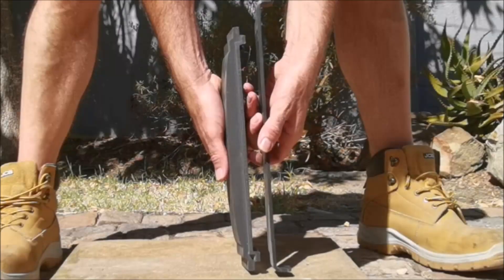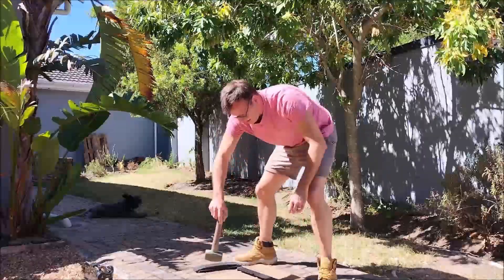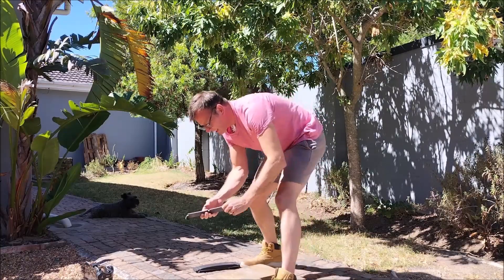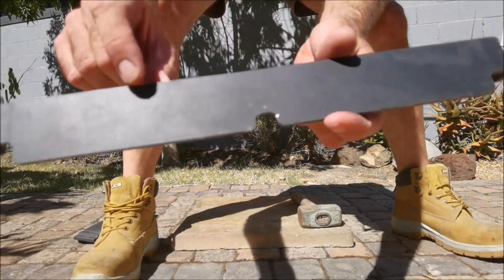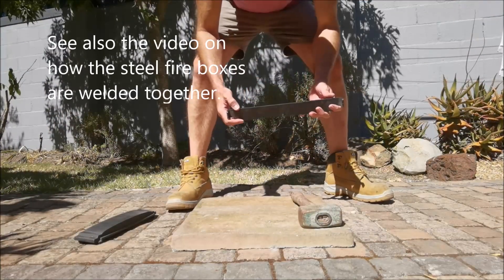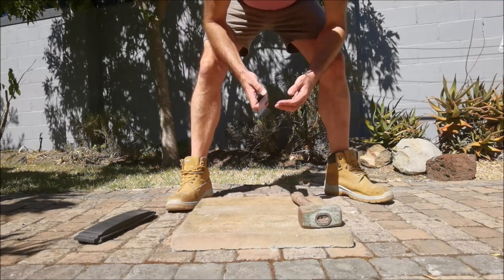Looking at the plate steel, it looks substantially thinner and you might think it's a weaker material, but let's see. Getting a close-up, all we've got so far is a bit of denting and scratching. That is the case, and that's part of the reason for the integrity and the strength behind the fireplaces.